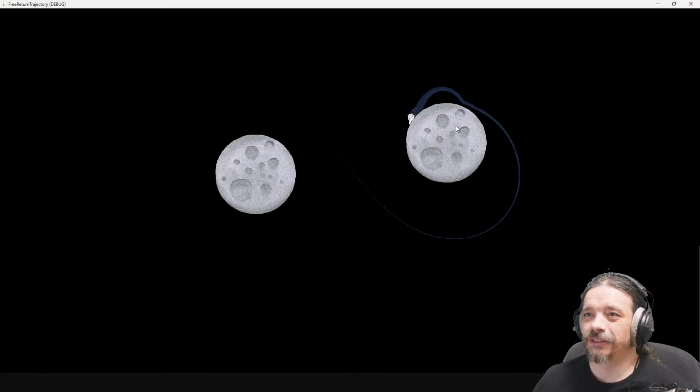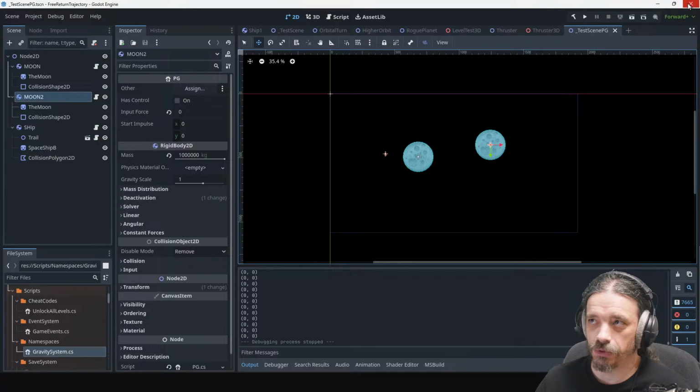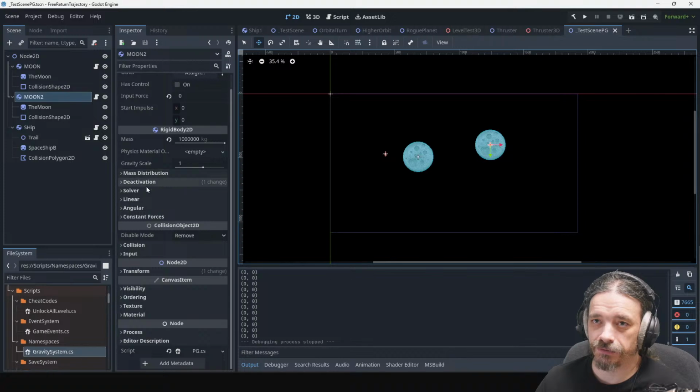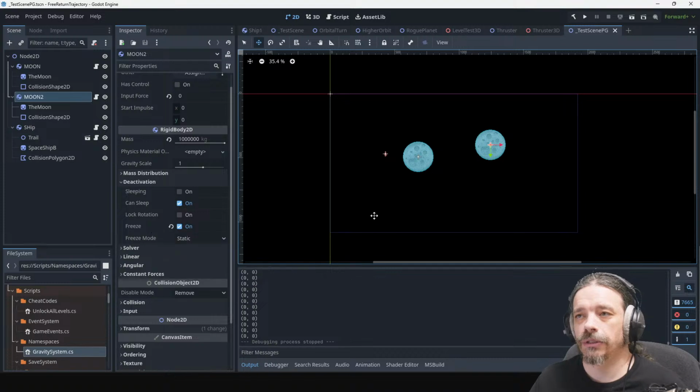Okay, so this is actually using all three elements to calculate the attraction. The moons are fixed, that's why they don't move, because the starting impulse on the moon is 0 and they are frozen somewhere.